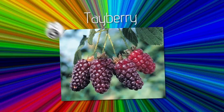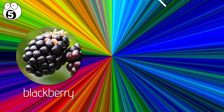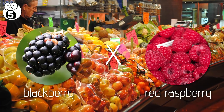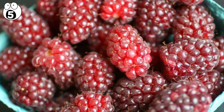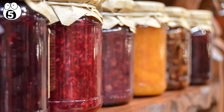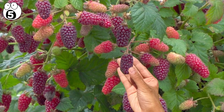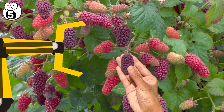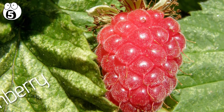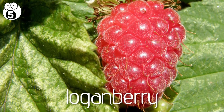Number five: tay berry. A combination of blackberry and red raspberry, the tay berry is not something you often see in the produce aisle. Although it has a sweet, tart flavor and high levels of pectin — a substance that makes it popular for jam — it is also difficult to produce. The berries aren't easy to pick by hand and can't be machine harvested. Another combination of the blackberry and red raspberry, the Logan berry, is more commonly seen in stores.